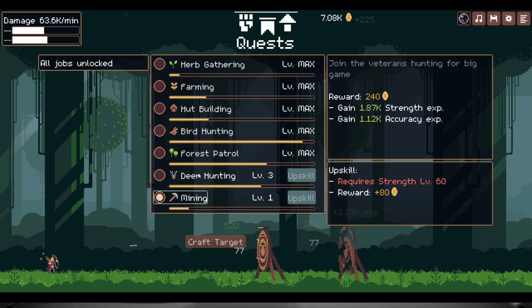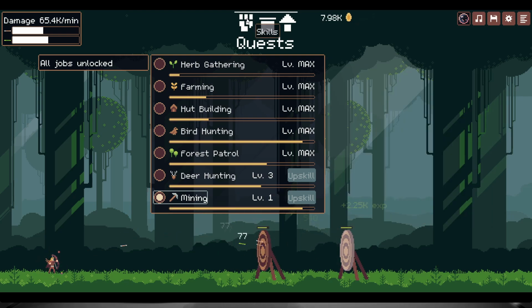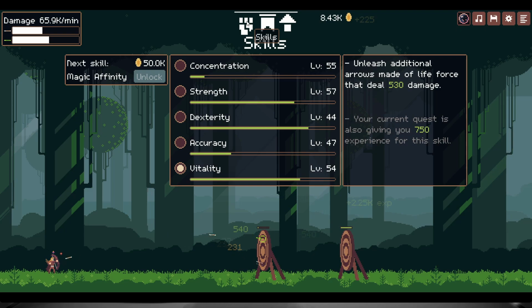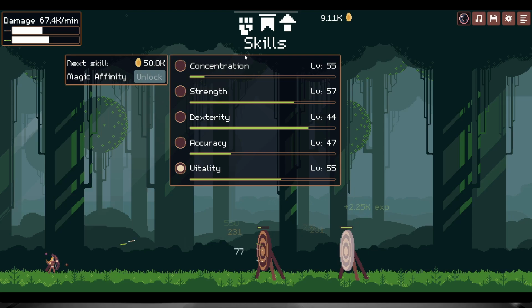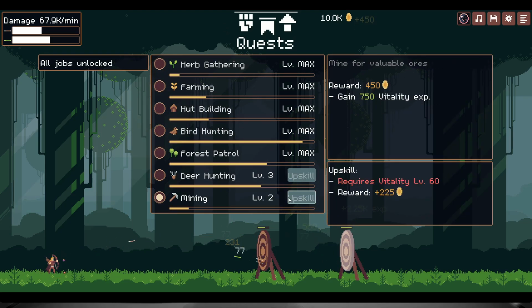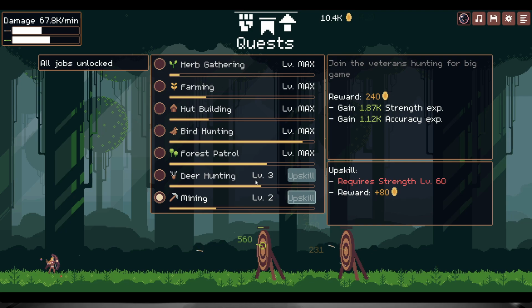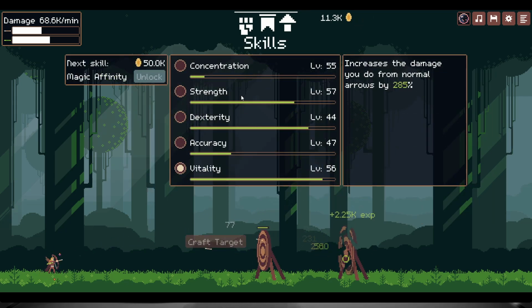Let's just switch to that. We didn't actually max this out yet, but I think it's probably better to switch to this. We are going to get a lot of money and some vitality experience as well. And we are... What do we need? I actually don't know what we need. It doesn't actually specifically say what we need, but we can make a lot more money doing this quest. We will get a lot of vitality in the meanwhile.